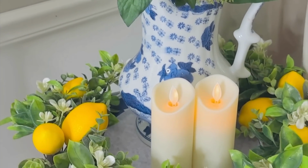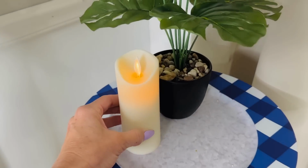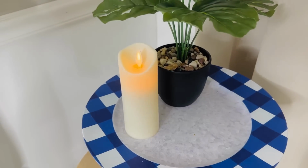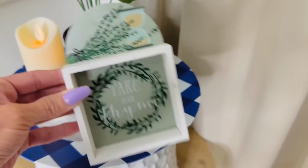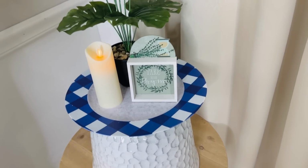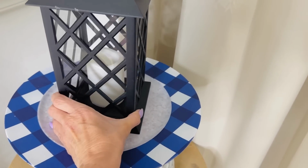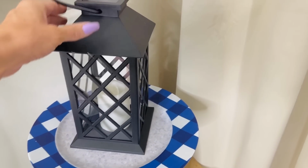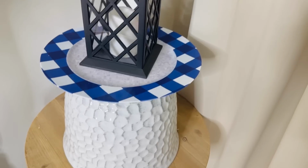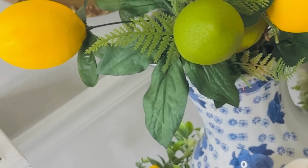Okay, so we made that cute little side table. I think these would be fun to use out in your garden area, maybe where you have a little seating place. You can add a little faux plant, a candle, a little sign. I'm just showing you guys different ways you can decorate this little fun side table. You could just go easy peasy and put a nice little lantern on it. You could go crazy like I did with all the lemon scape on that one. Really, the sky is the limit.